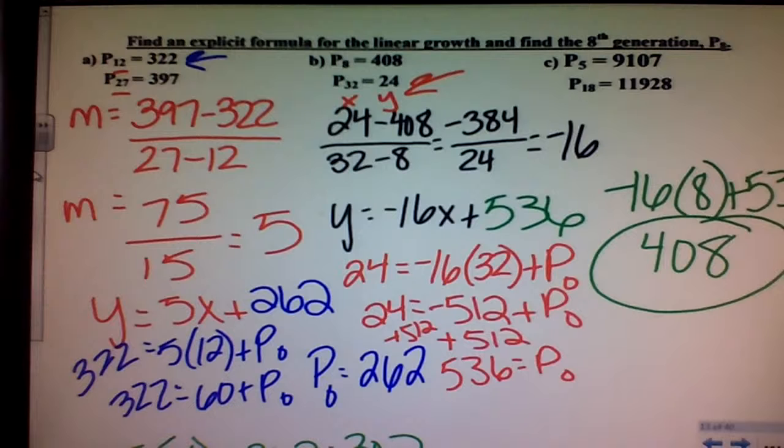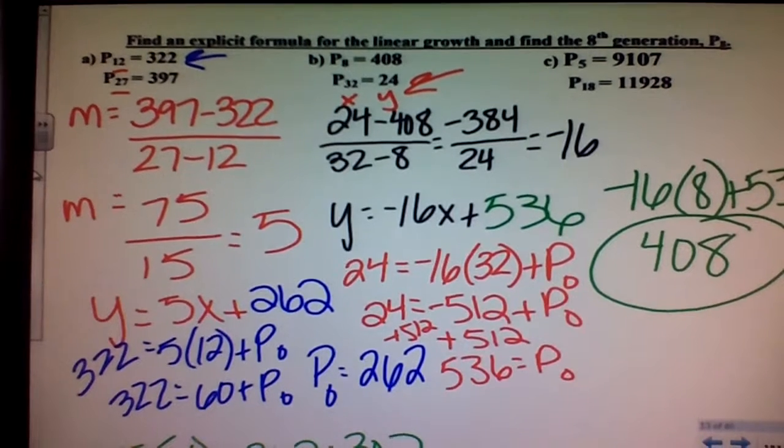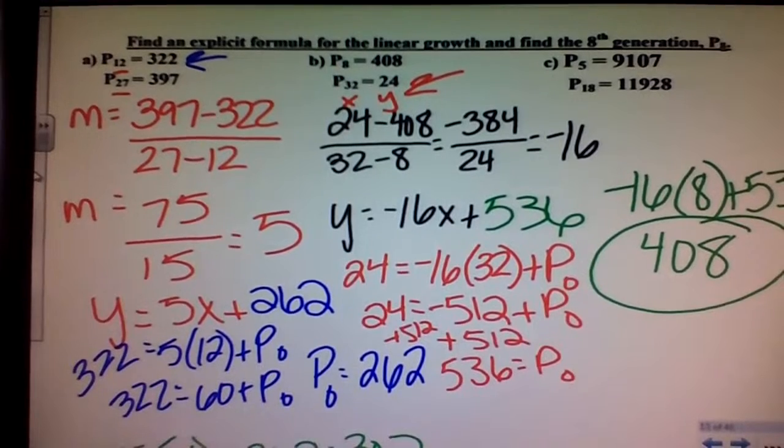We had the answer the whole time. Imagine that. Alicia just said, we had the answer the whole time. They already gave me P sub 8. Right, you still needed the explicit formula. Yeah, you still needed the formula, but we never had to plug in P sub 8. They already gave it to us. You saw the struggle.